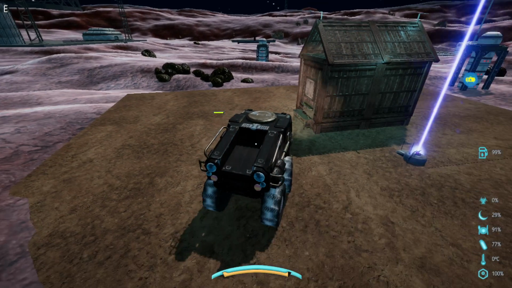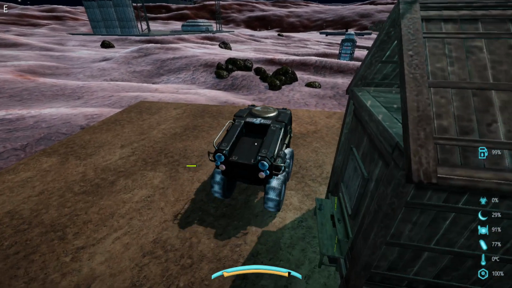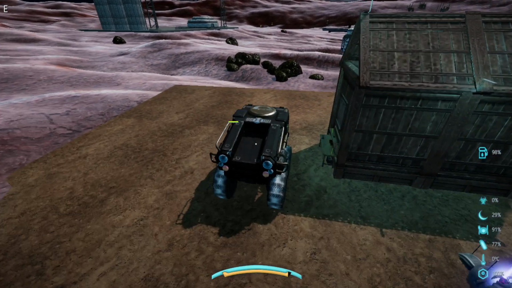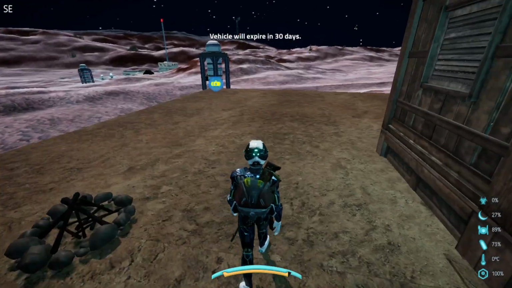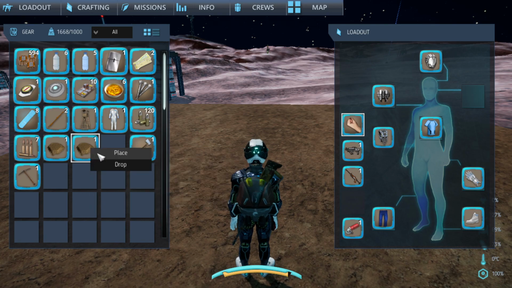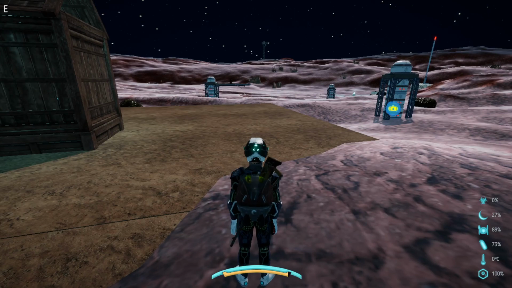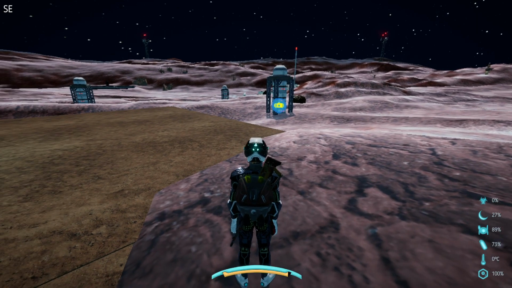Alright. We'll do a nice little parking job here. I want to give myself room though for when I'm using the bench. Good enough. And let's see here. On these dirt tillers, see, you gotta stay within range of your claim. So, it gets kind of tough to build if you're trying to do wider areas.